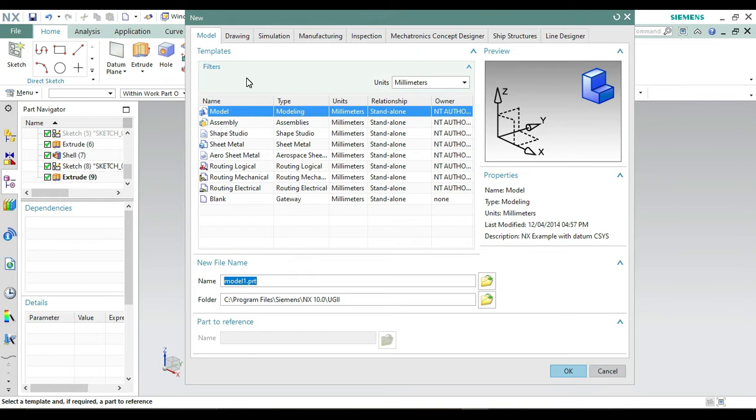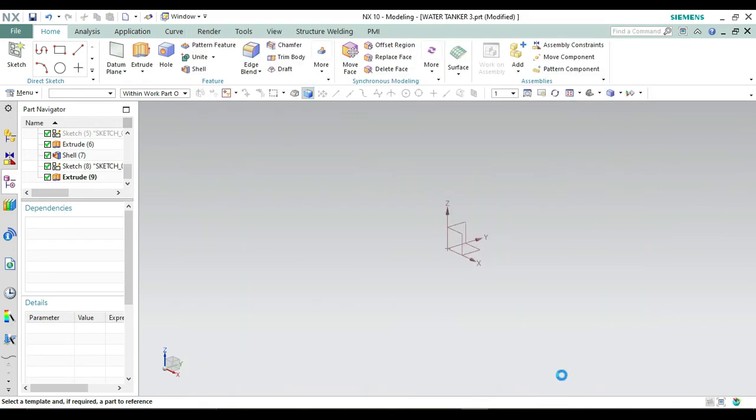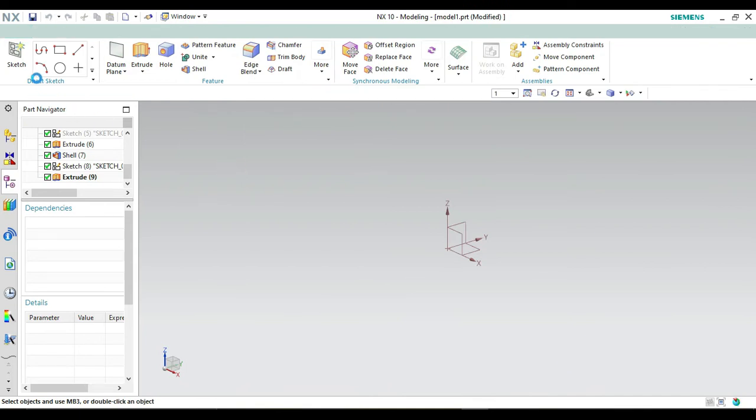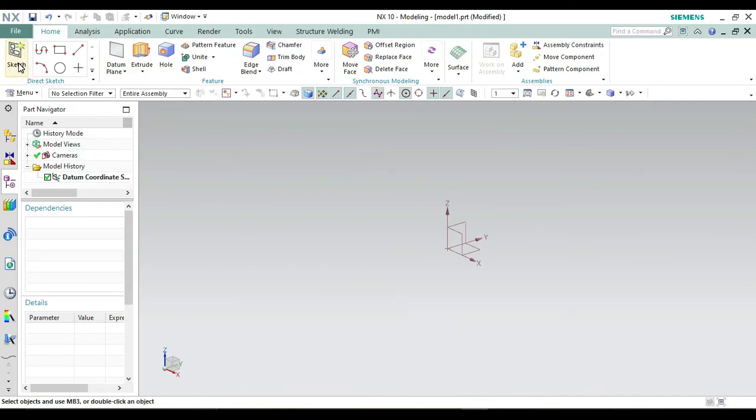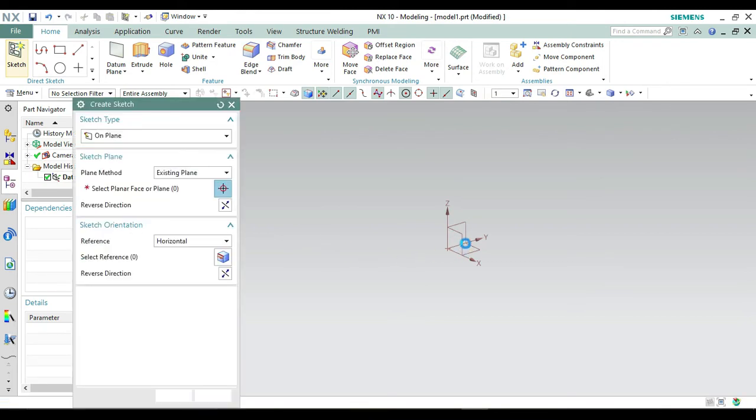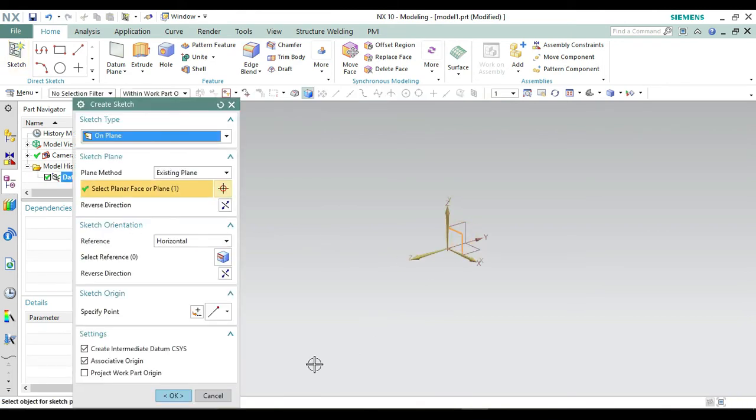In this video we are going to learn the last part of the tanker. First you have to select the model and then make it okay. Then again, as simple, we are always selecting the sketch on which plane we are going to work. So here I am choosing the front plane. You can work with the top or the side plane. From here I am selecting this XZ plane, the front one, and making it okay.